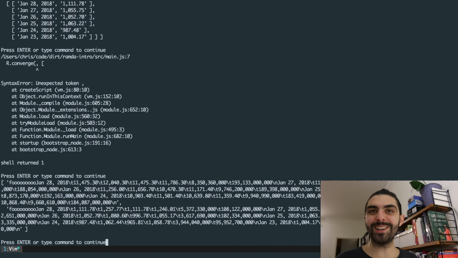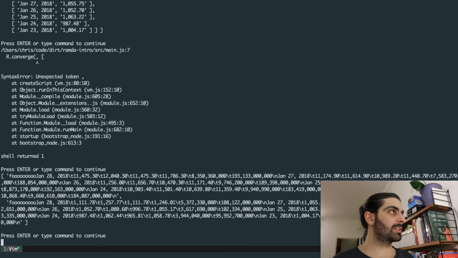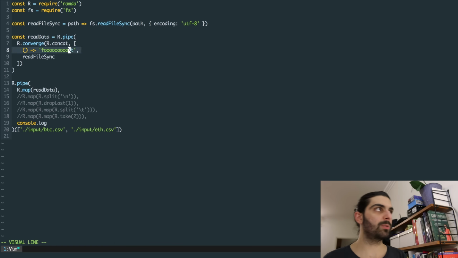So that's our converging function. And actually, what do you know? This actually worked. You can see that now we've prepended foo and then we have all of this data. And now we should immediately realize that, of course, we need to actually prepend this tab as well, so we can treat it the same way. So we'll prepend foo and \t, and of course, sorry, it shouldn't be foo, but let's look at that again. Then we have foo, some delimiter, and then the actual data. So that works fine. Now we just need to figure out this function.